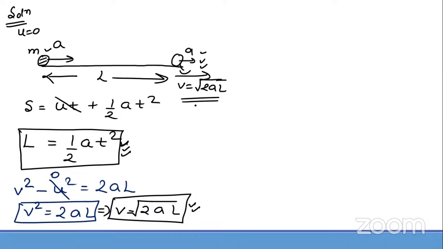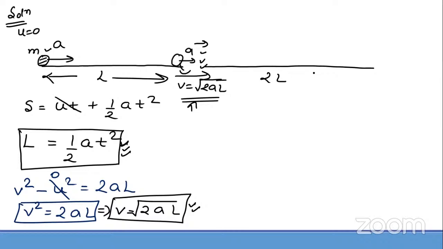For a beginner, if you just have an introduction to this chapter, motion in 1D, then it will take a little bit of time. But for the people who have already practiced, you can solve this question in between 20 to 25 seconds. Okay, this is the speed gained here. Now the particle will move the remaining distance, which is given here, 2L, with the same speed, that is V equals under root 2AL.